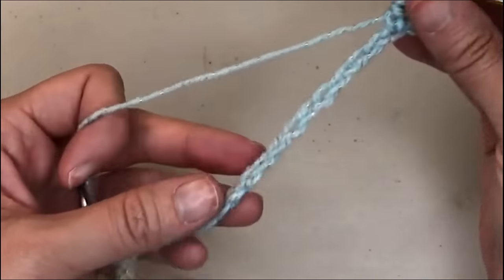If in the middle of your work you need to do a yarn change or add another skein, I want to show you a trick I used for this blanket that made my work go super fast. When you realize your skein of yarn is running out, find your new skein and I used the invisible knot — it worked so fast I didn't even skip a beat and I didn't have to weave in any ends. I'll show you that technique now; if you want other options for attaching yarn, check out my other video linked here.